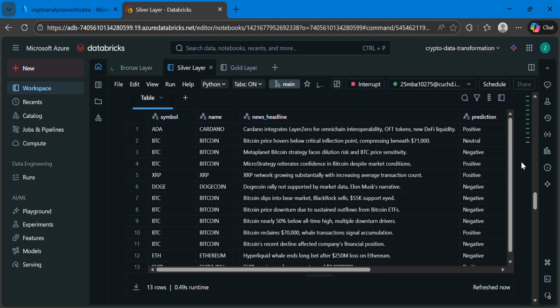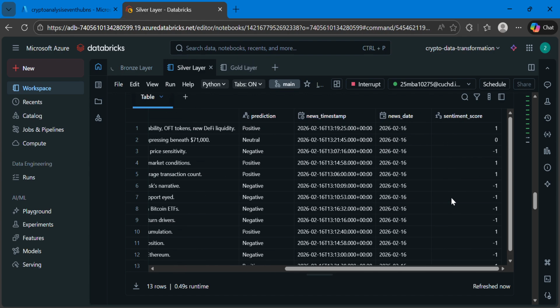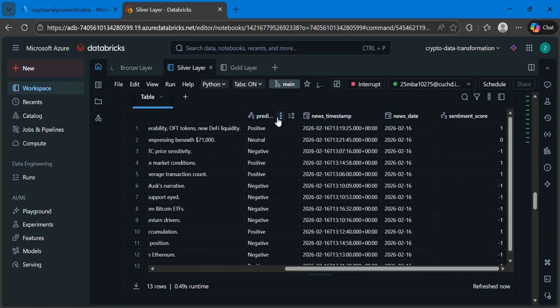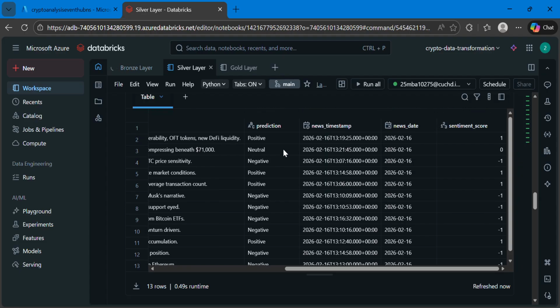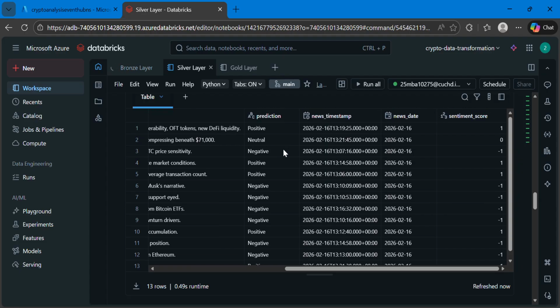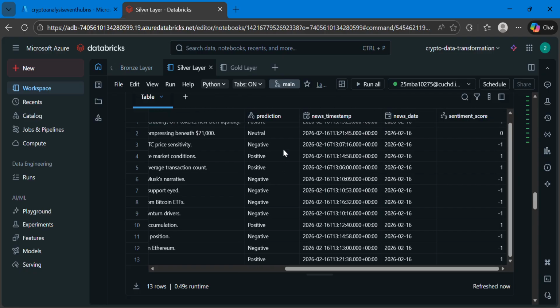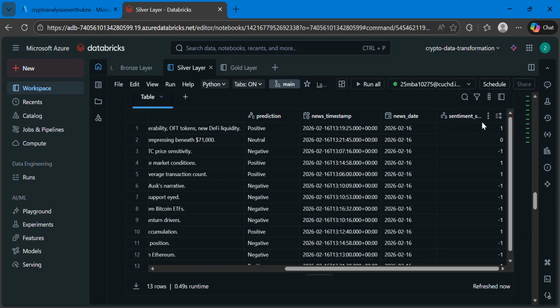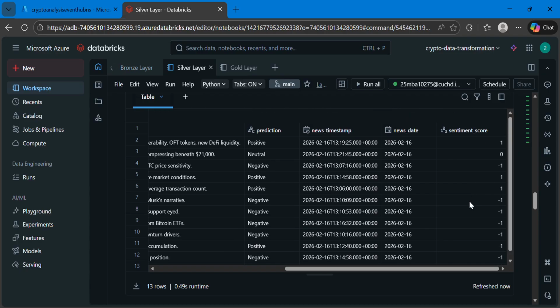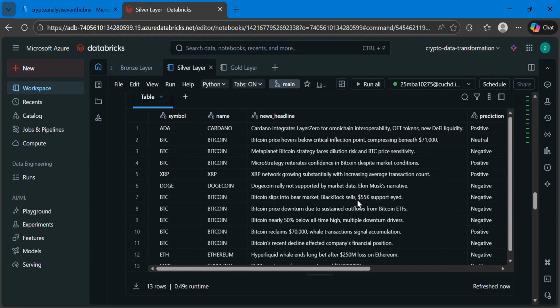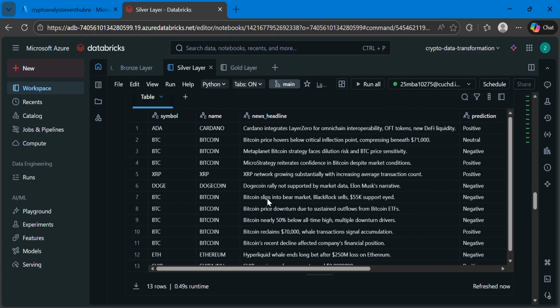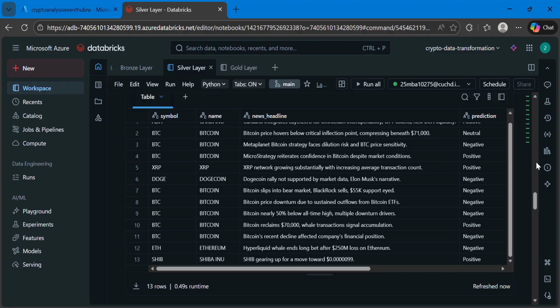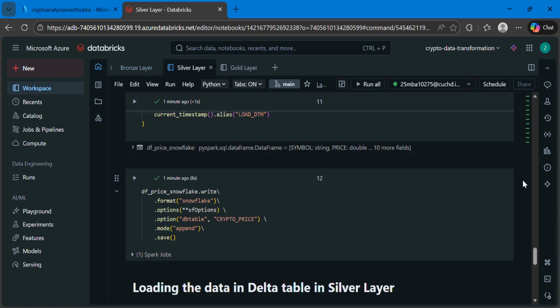And as you can see, now we have better data, and this is a prediction which we get from our GenAI models. So here we can see we can use GenAI in as responsible and better ways as possible. These are the sentiment scores which GenAI has provided us, and you can see this is the data which we have transformed, coming from the GenAI model.